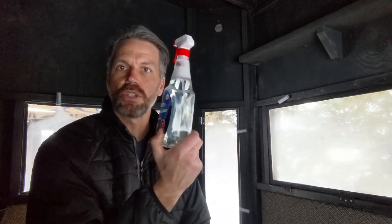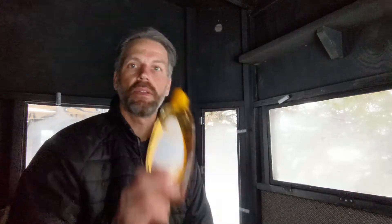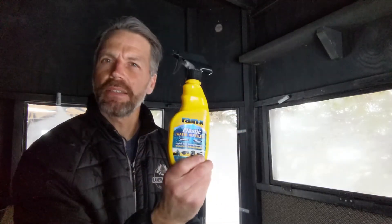I've divided it into four sections. In the first section I'm going to try just cleaning with warm water and Dawn dish soap — nothing else. The second is baby shampoo, something I've seen a lot of other people try. The third section is Rain-X plastic water repellent. The fourth is an idea I came up with: scent-free soap — body soap for hunting.